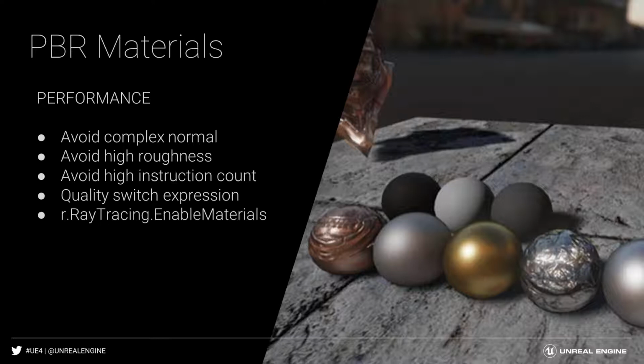Same thing happens with roughness. So roughness is again simulating the roughness of a surface, so little perturbations that make a surface either very rough or very smooth. Obviously, a roughness of 0 would be like looking at a mirror, so very, very flat and smooth. And the reality is a mirror-like surface is actually much, much cheaper to render than a rougher surface, because we can predict very accurately which direction that light ray is going to go on a very flat, smooth surface. But a rougher surface is going to cause the light rays to bounce in a more random fashion, so the algorithm is more complex. And like any material, you're going to want to avoid high instruction counts.